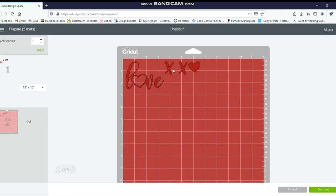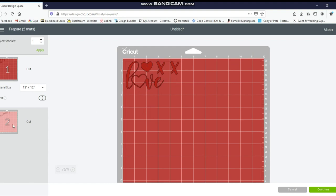Here it is on the mat. The XOXO — the X's are together so I can cut them out. I'm going to move them over a little bit to save some vinyl, just enough room to cut underneath. The y'all was separate so I'll move that over too. Then I'll check the pink pieces and maybe move the O's over — so I won't be wasting too much vinyl. This is how it's going to cut out, so I'll cut this out, weed it, and then show you the next part with the glasses.